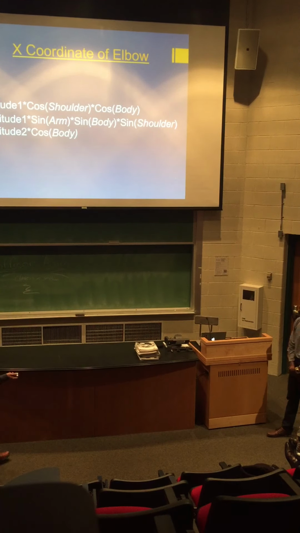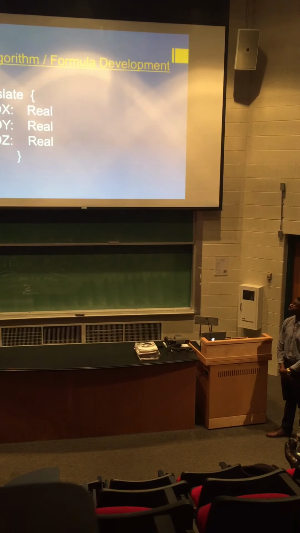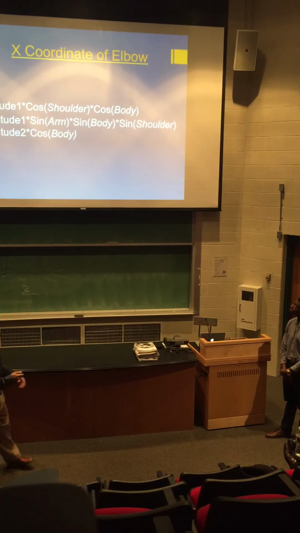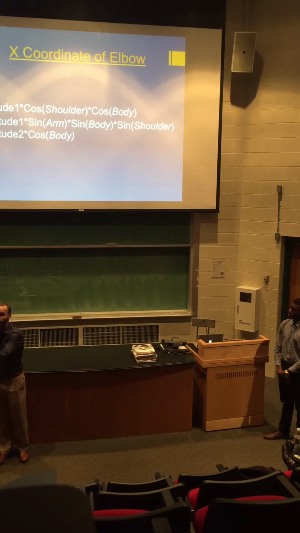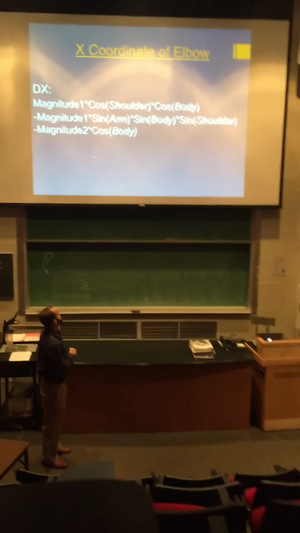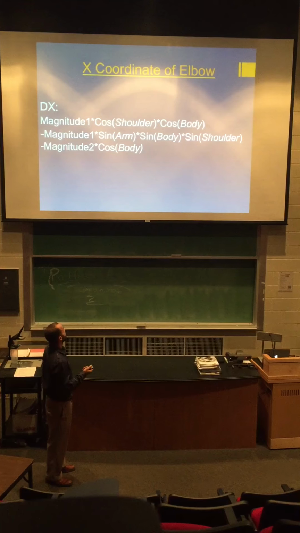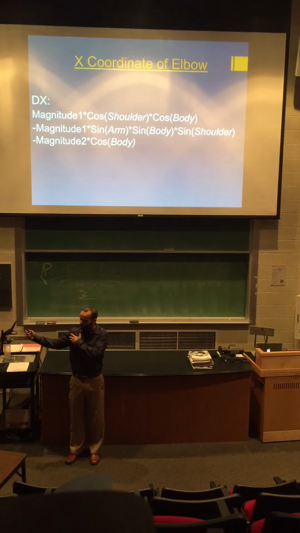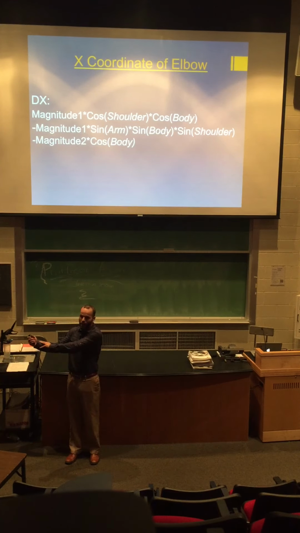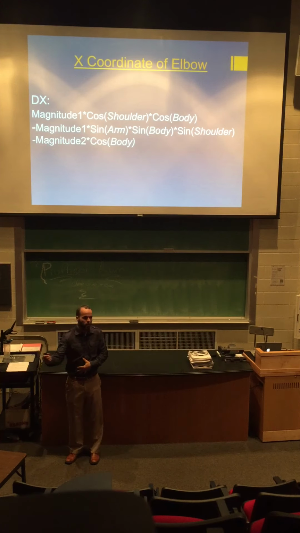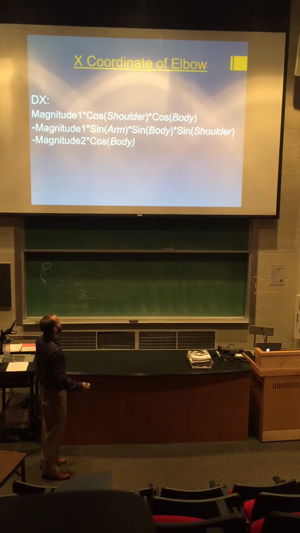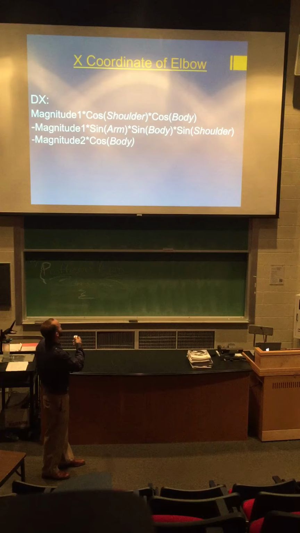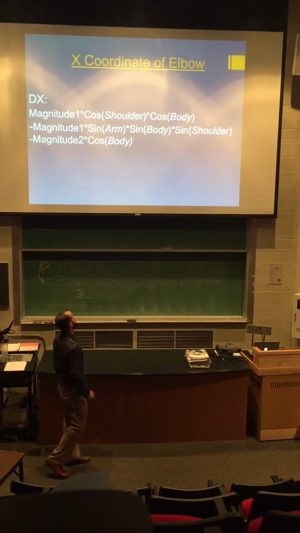This is pseudocode. The source code actually looks a lot clunkier than this, but this is just the X component of the elbow. And when I say elbow, that's this piece right here. It's simple trigonometry, but it gets a little complicated because the whole arm can move in two directions, like this and the body. So this piece actually depends on two servos, which depends on another servo. So it can get kind of complicated. This is just the X, there's a Y and a Z, but it's just more of the same stuff. And this exists for every part of the body.